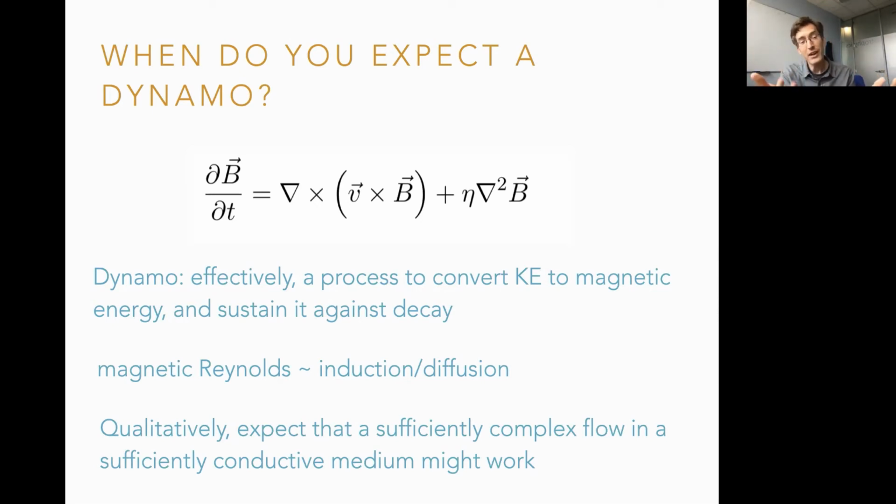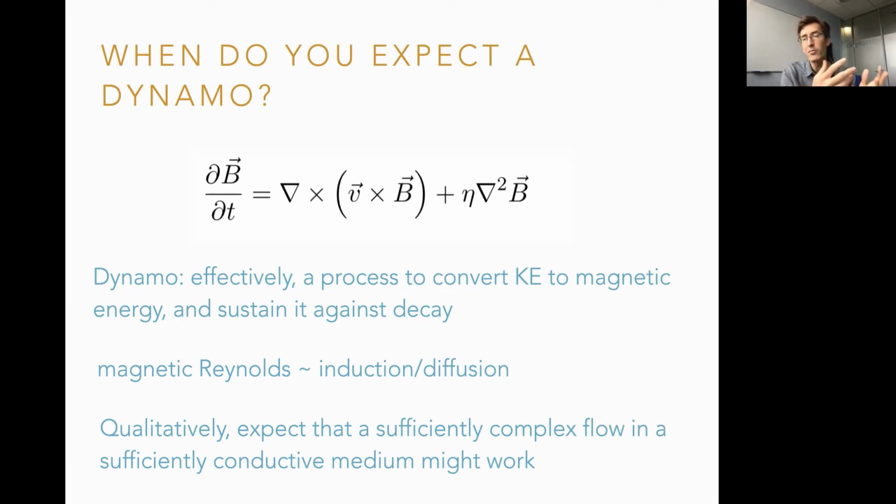Now, that's maybe your first attempt at the problem. If you think about it for a second longer, you might realize it's not quite so simple as that, because as I go to higher and higher conductivity, so the diffusivity is very, very low, the field gets structured on finer and finer scales. The characteristic length scale of the field goes down and down, and so that diffusive term, eta del squared B, which I might approximate as eta times B over that characteristic length scale squared, is going to get really, really big, even if eta itself is very small.